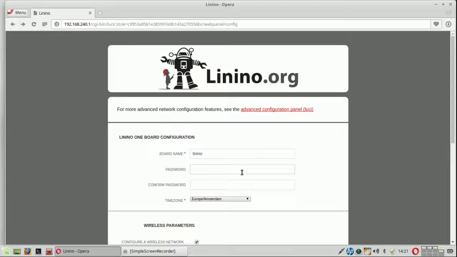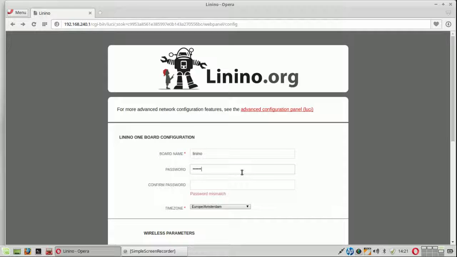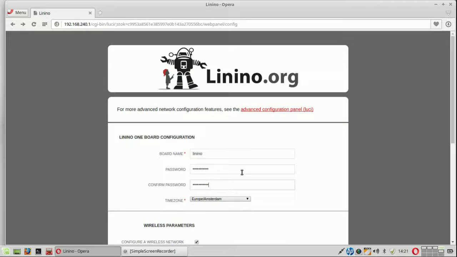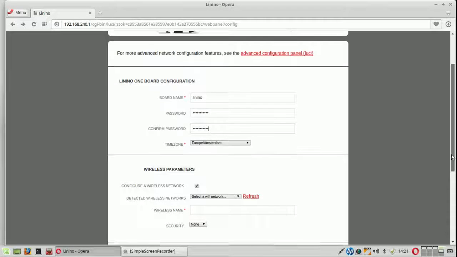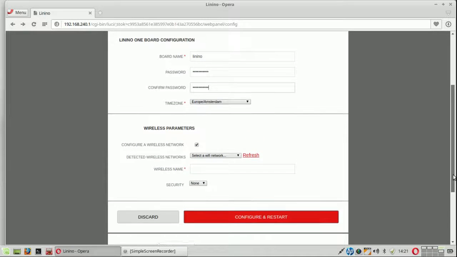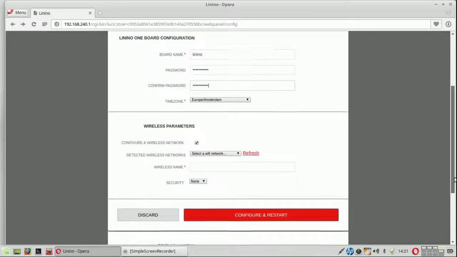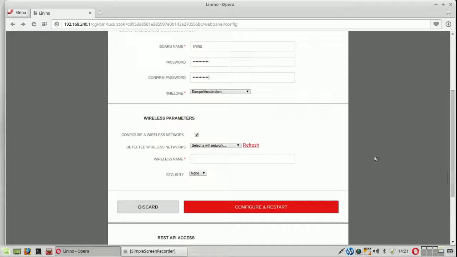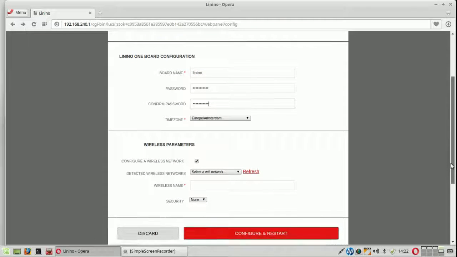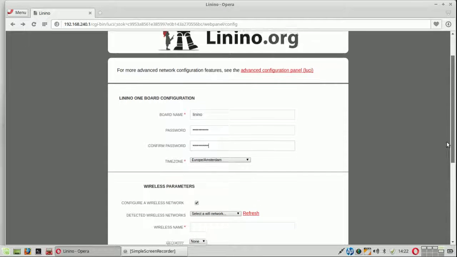So first of all, I will keep the board name the same. Or will I? Yeah, for now. Then as a password, and I'm not gonna reveal the password to you, since this is an Internet of Things, and you might be able to reach it, which is a breach of my security.